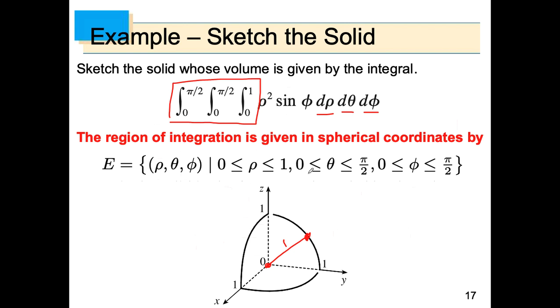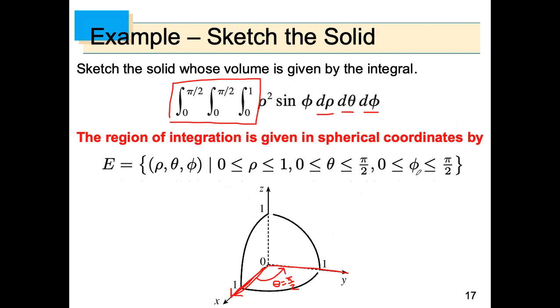Also, notice that my angle of theta, don't forget, is always on the floor, just like back in your days of polar coordinates. And because it's on the floor, notice that my angle goes from an angle of 0, which is here, my angle of 0, the positive x direction, out to and up to, but not passing, the angle of pi over 2. We all know, I hope, that this angle from here to here is an angle of pi over 2. And again, don't forget, it's everything in between as well.